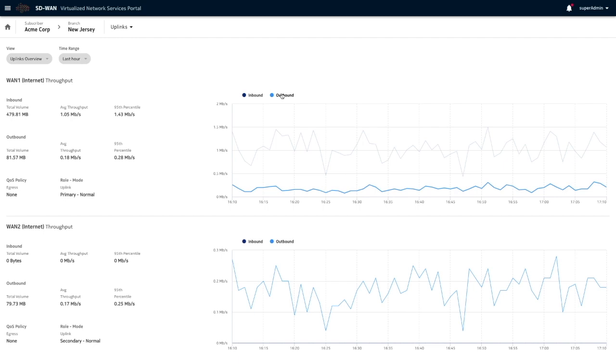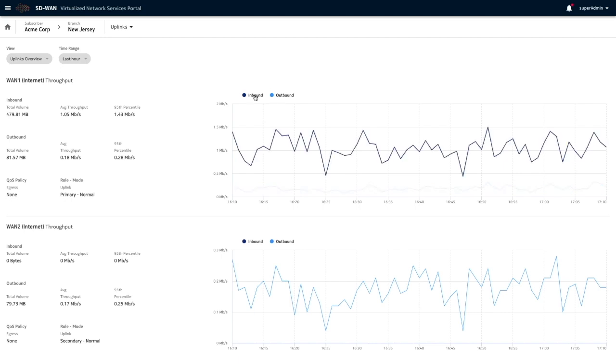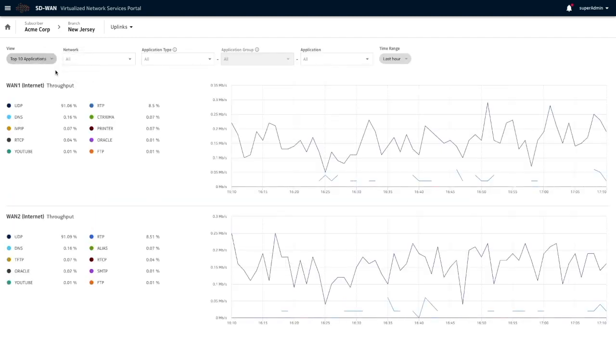So that's all about network ingress and network egress. These terms are reversed in the case of portal, so a network ingress is branch outbound and a network egress is branch inbound. This is just an enterprise-friendly term that came up as part of our user research. We also have an option to look at applications. This is total traffic across the two uplinks. If you want to look at your applications, you can switch to an application-centric view.